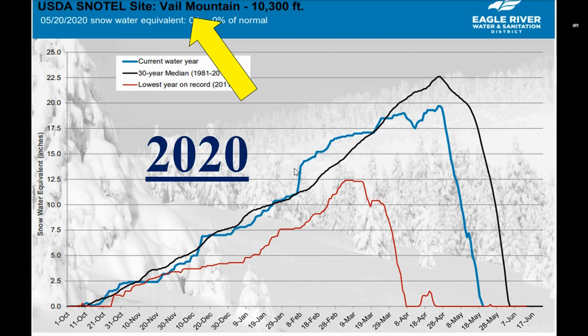If you look here, this is Vail Mountain. There's a survey site on the side of Vail Mountain. This is for 2020. The black line represents average, the blue line represents this year, and then the red line represents the lowest year on record over the last, I think it's like 58 years or something they have data for. They just go out there at this one sampling site on Vail Mountain and they have it at Tennessee Pass and Copper Mountain and other mountains too. And then they basically plunge this thing into the ground, they pull out what's there, they melt it, and they see how much water is in.